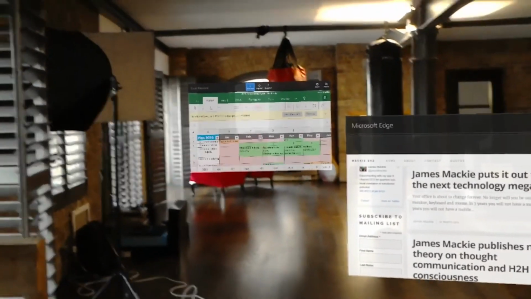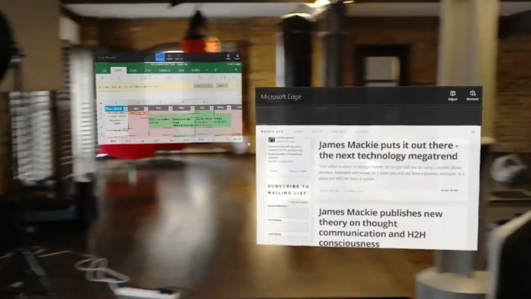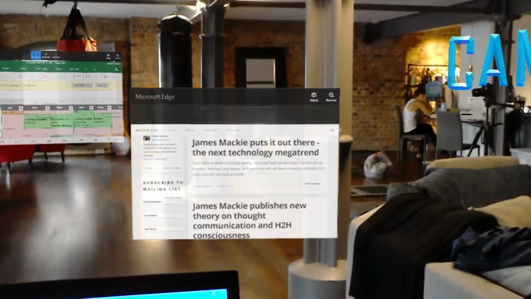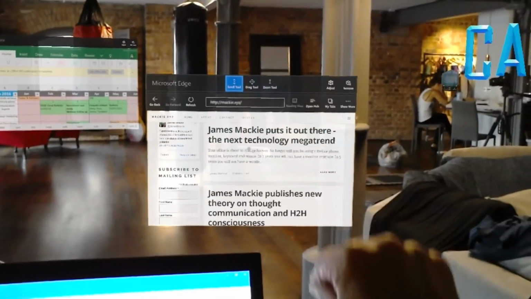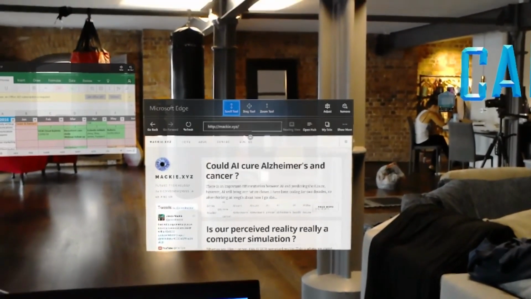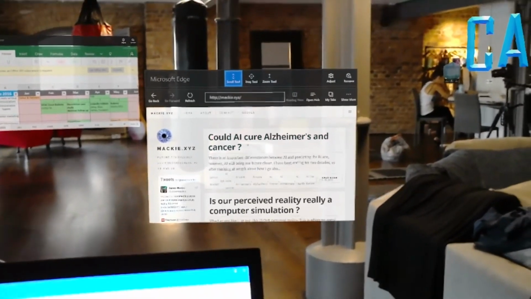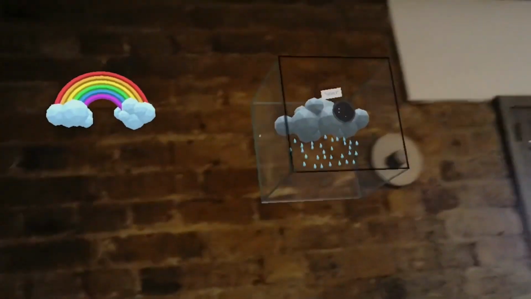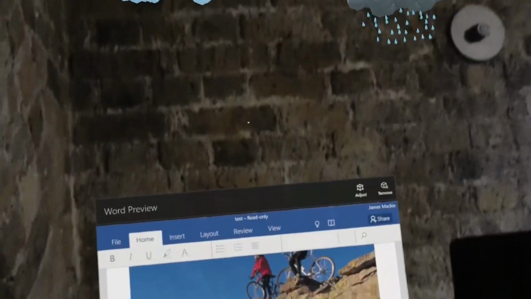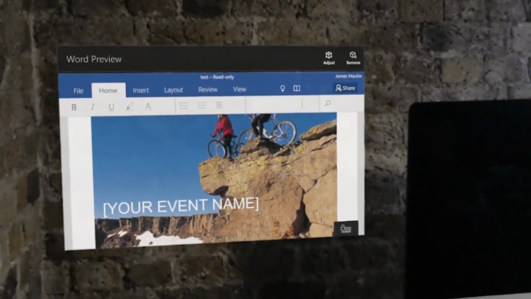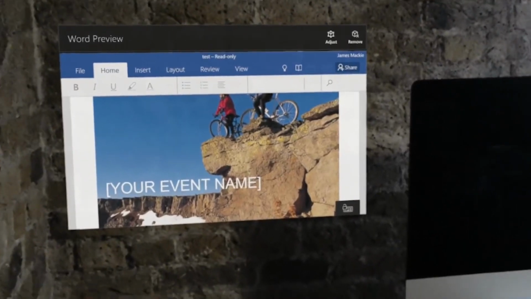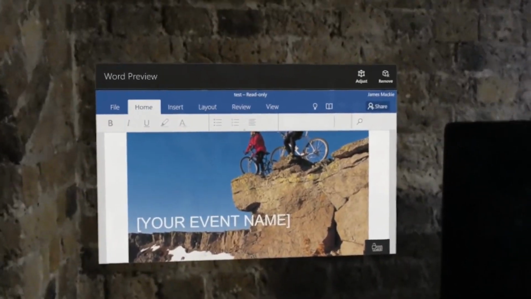And I can then view all of my documents, files, photos, and access the web. So here you've got Microsoft Edge, and this is my blog. So I've got the scroll tools where I can scroll down and read anything that I want on a web browser. And then you've got these really cool aspects like holograms, which are just so clear and so surreal. Here I've got a Word document. Again, this is using the very clever HoloLens technology where it maps every object in your room, so you can pinpoint and place holograms anywhere.